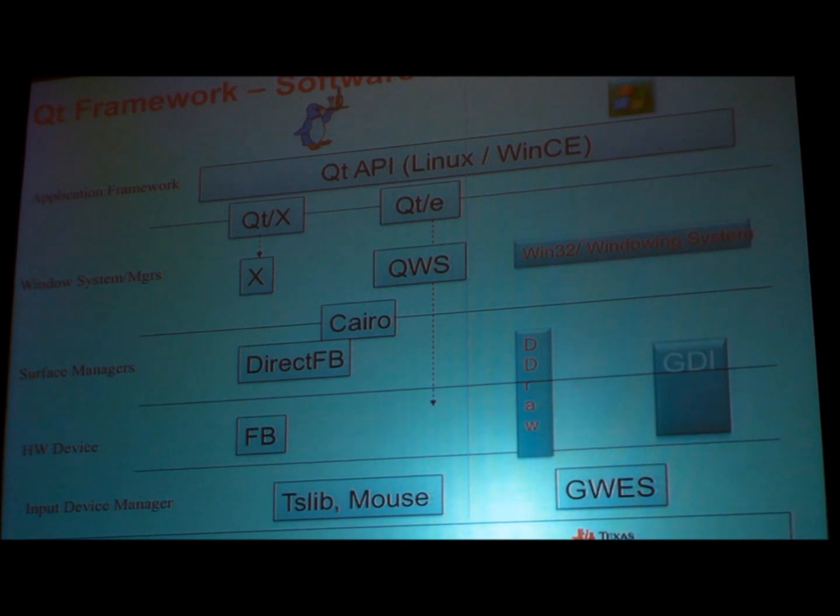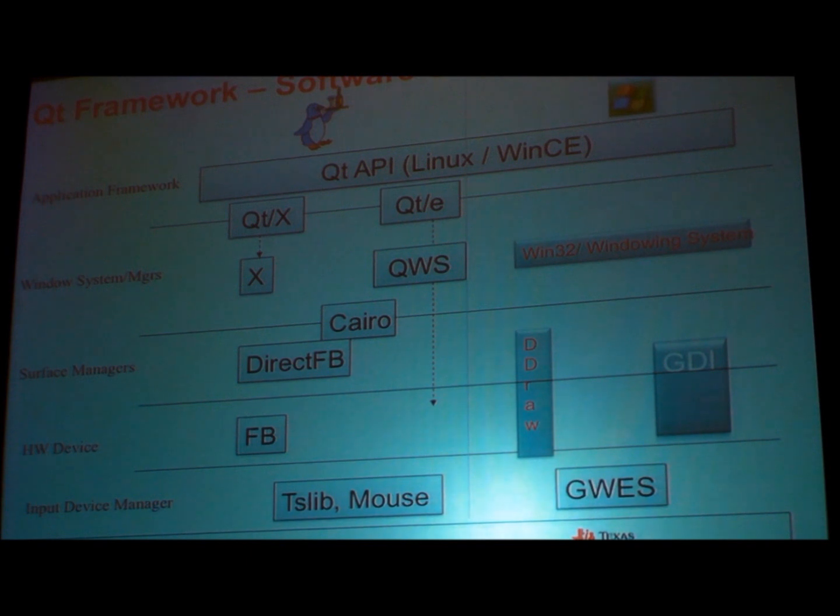How this looks on Linux, there are 2 different approaches that you can take to getting the menuing system, or the GUI, out to your screen. You can use X11, or you can use Qt embedded, which will write directly to the frame buffers. So you have those two options.